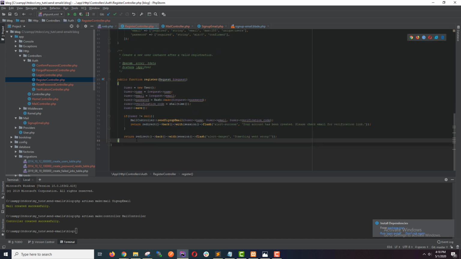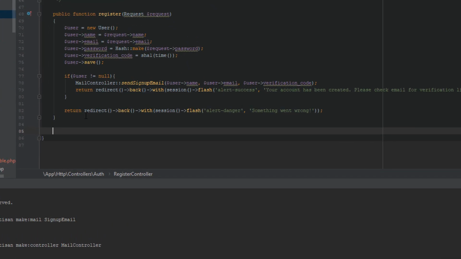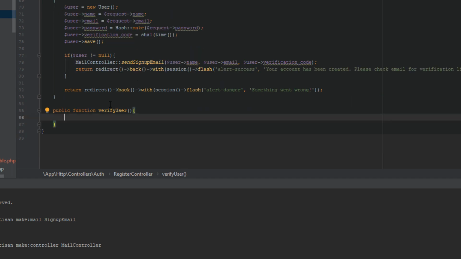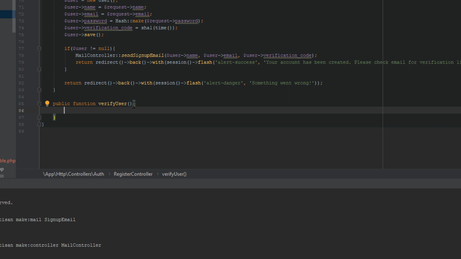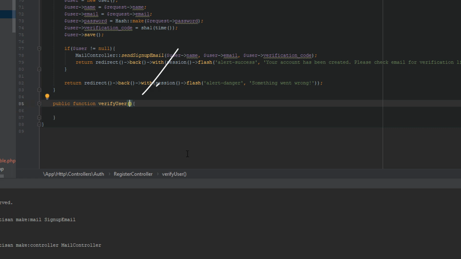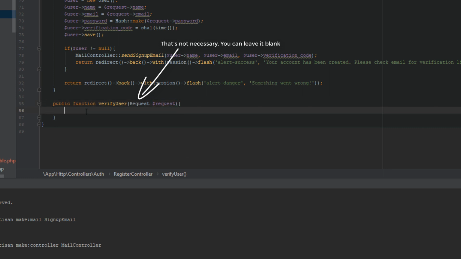In the register controller, public function verifyUser. In order to access the query parameter, I'm gonna need the request class as the parameter. I need to access the query parameter, so I'm gonna create a new variable for that.